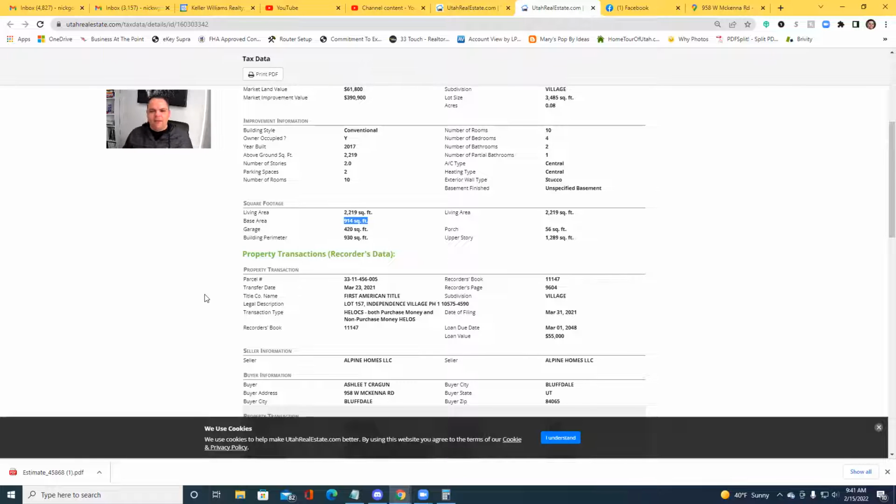And you want to end up figuring out, okay, what's the square footage of this? What are the bedrooms and bathrooms that the house has? What's the acreage? How many cars fit in the garage? All that stuff. That way you can start comparing it with other properties accurately and get that info that you need. So anyways, if you have a property that's never been listed, go to the tax data records. Good luck.